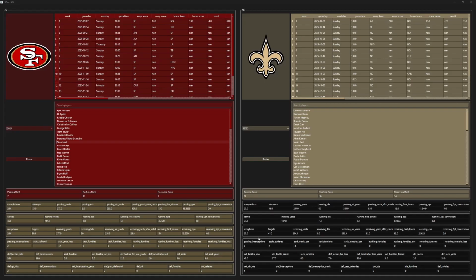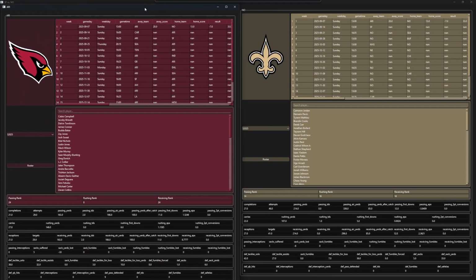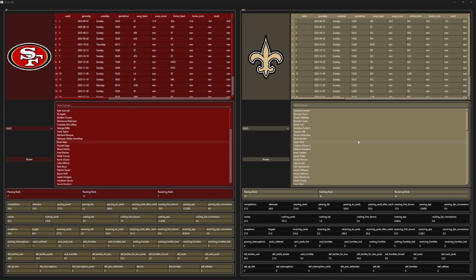So one of the things to dig into is looking at maybe how good San Francisco's defense is, if they can shut down some of this passing, the rushing, the way that the Cardinals did. If we look at the Cardinals here in place, because they kind of rushed all over them. So it might be a good day for McCaffrey if the other two are hurt. But if McCaffrey doesn't have a supporting team around him, like a good running game or a good quarterback, it does seem like San Francisco should be able to run on them.